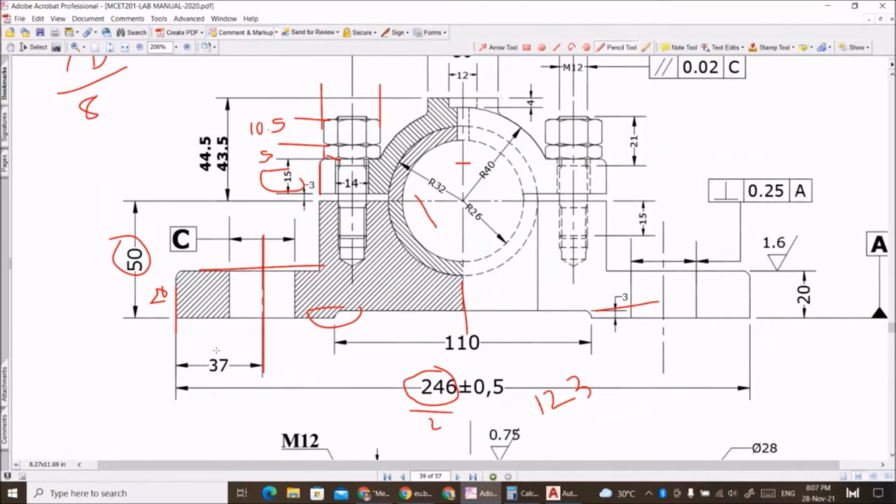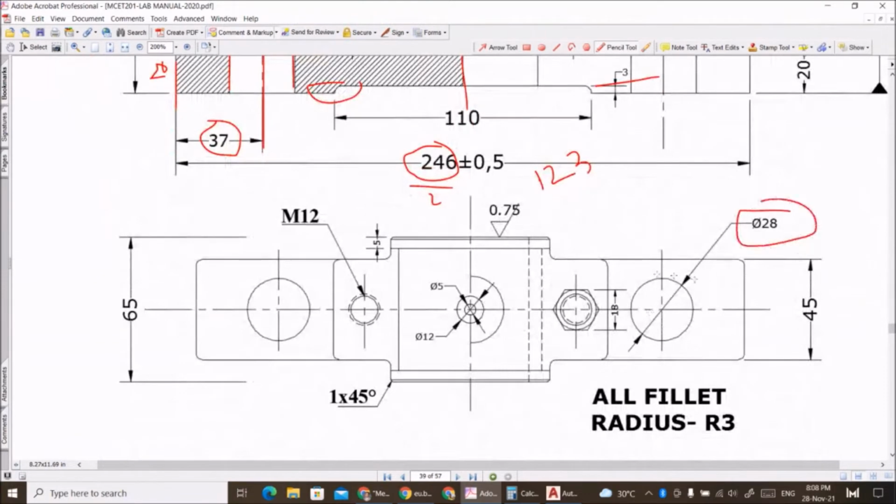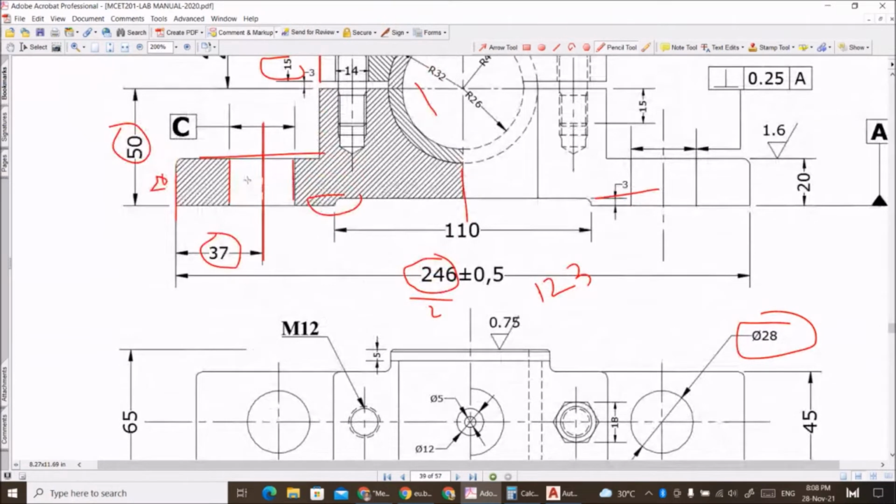Now 37. We'll offset this line 37 and there is a hole of diameter 28. Here it is given in the top view. So 14 radius means 14 here, center line 14 here.